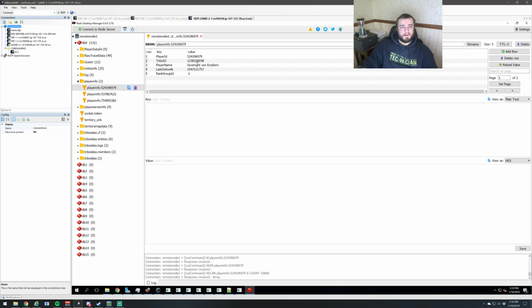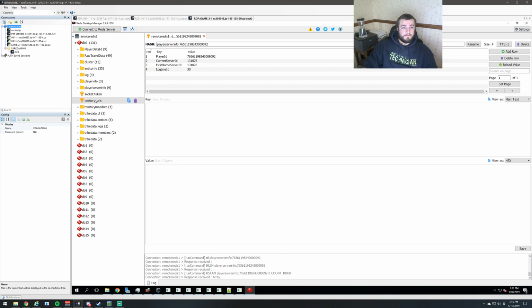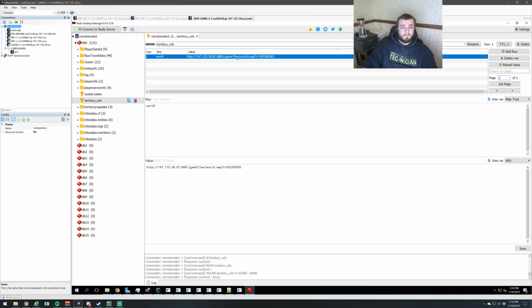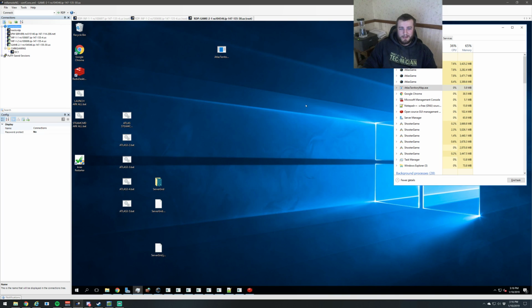All right, and then here we have the actual player data. So we have the tribe and the player ID for in-game. That gives you their player name and all that stuff. Really cool. And then it also says your home server and what server you're currently on. So as you can see, we're all somewhat on different servers right now. And this player is your Steam ID64. And then this would be where your actual world map is showing up, but we'll get into that later in a different video. So that's your Redis. This is just a GUI for connecting to a Redis database, or a Redis server, I should say.